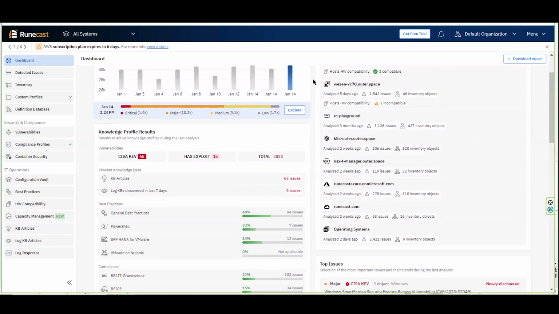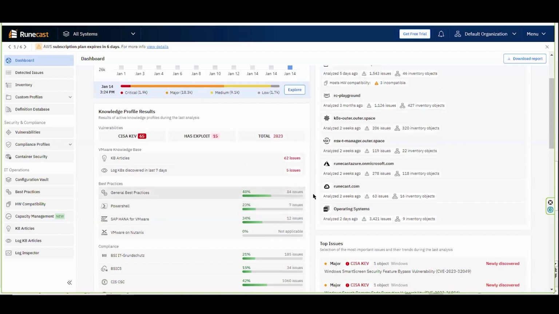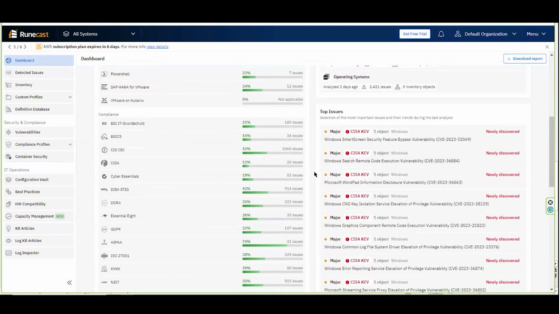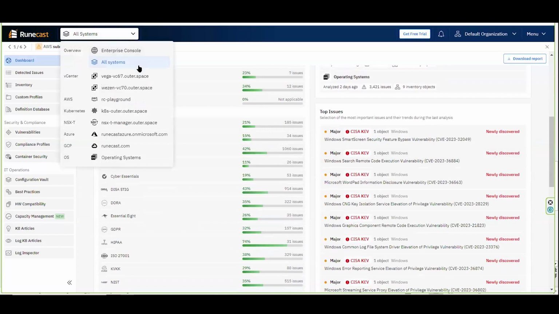So the idea here is that you can come in the morning, and you can just see at a glance what the health is across this environment. In this particular case, I'm looking across a whole bunch of different environments. I've got a couple of vCenters, AWS, Kubernetes, NSXT, Azure, GCP, and then Windows and Linux sprinkled across all of those. But in your own case, if you were to spin this up in a POC, you might find that you're only looking at perhaps some vCenters and operating systems. It would be much more clear.